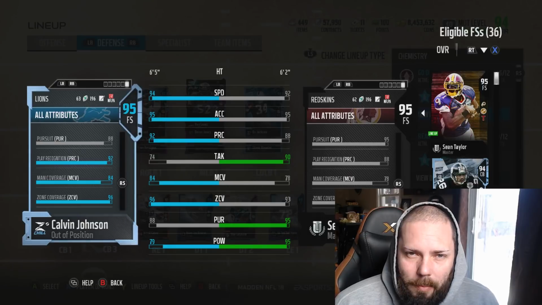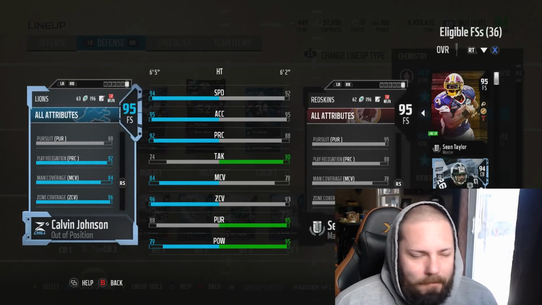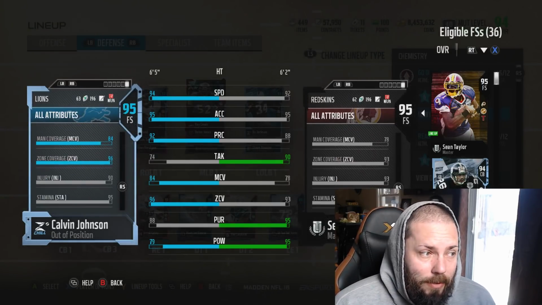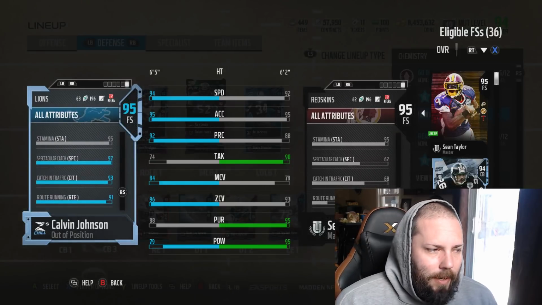And it matters more on play action passes. So if someone's running a lot of play action, someone with higher play rec is going to play a little bit better. We all know zone 91 is what you want. And then stamina is fine, right?